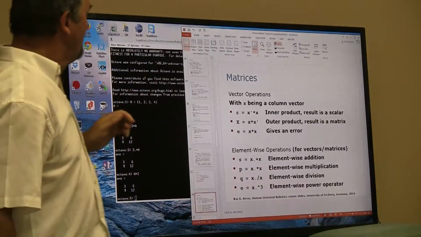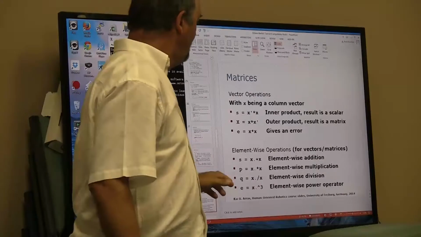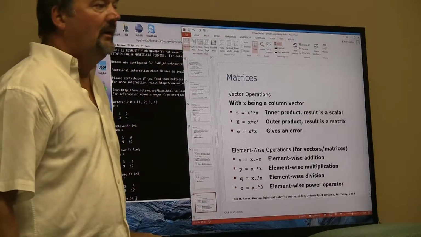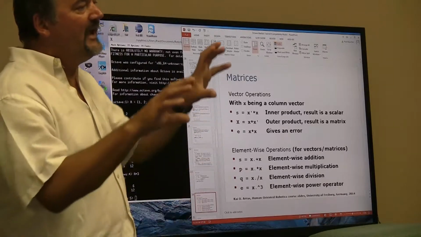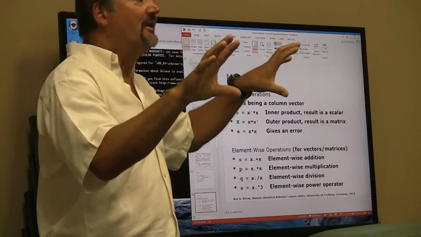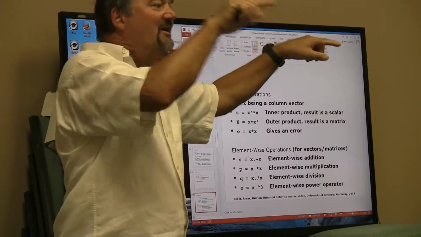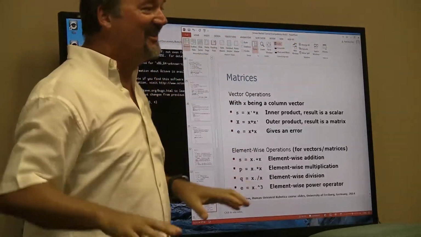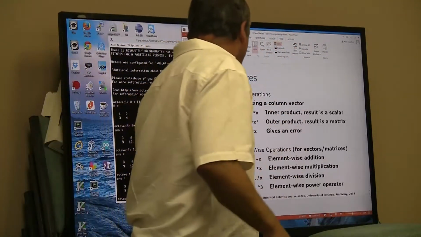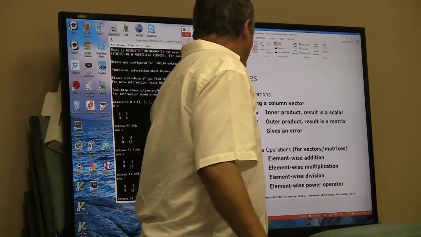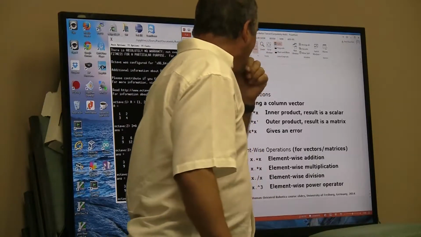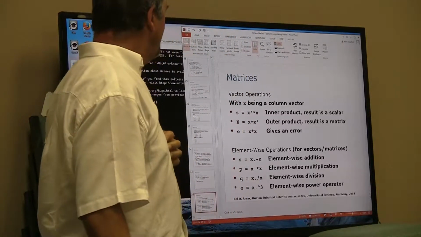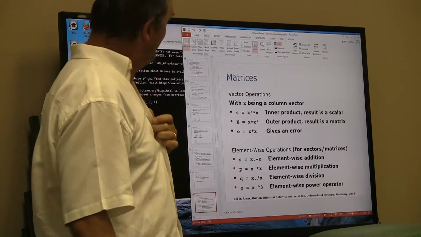So is element-wise always going to be with a scalar times a matrix then? No. Because, if you had a 3 by 3 matrix and another 3 by 3 matrix, and you wanted 1,1 to be multiplied by 1,1... There are better examples. Element-wise division and element-wise power. Interesting, there's not an element-wise subtraction.